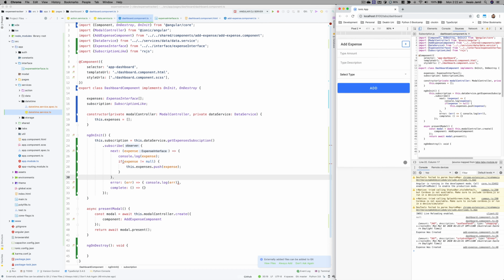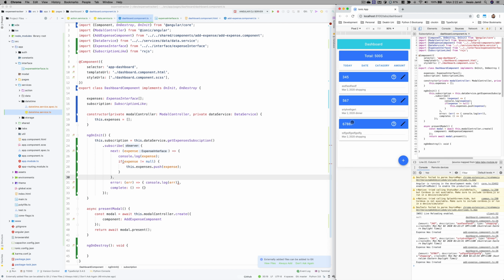Click on this plus button, and then add some description, add as a shopping, click on add, we got the third expense. Now as you can see, at this stage we have multiple expenses shown in our dashboard page. Now this is great. Right now we are creating expense.